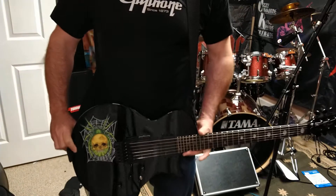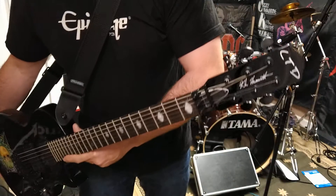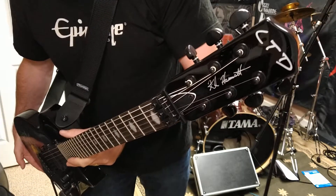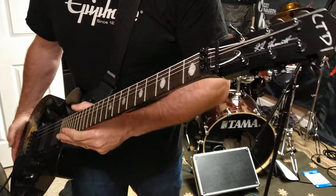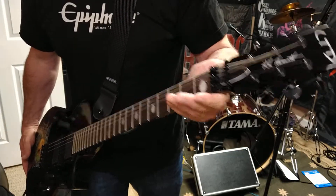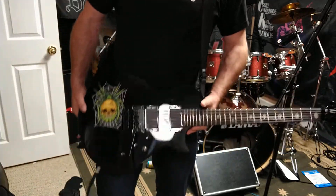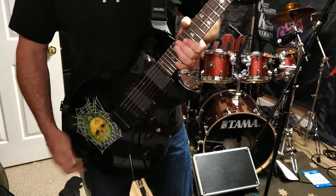It has his actual signature on the headstock. My only con about this guitar is the headstock itself — it's neat and flashy, but if you hang this on the wall, make sure you secure the strap to the hook, because it's a tiny thing and it can slip through the hook on the wall. Just be careful with that. But it is a great player.